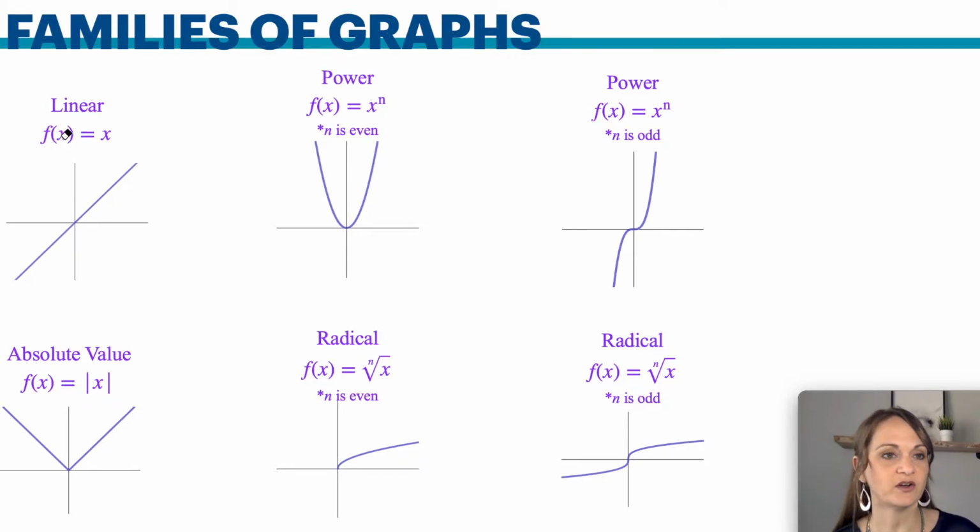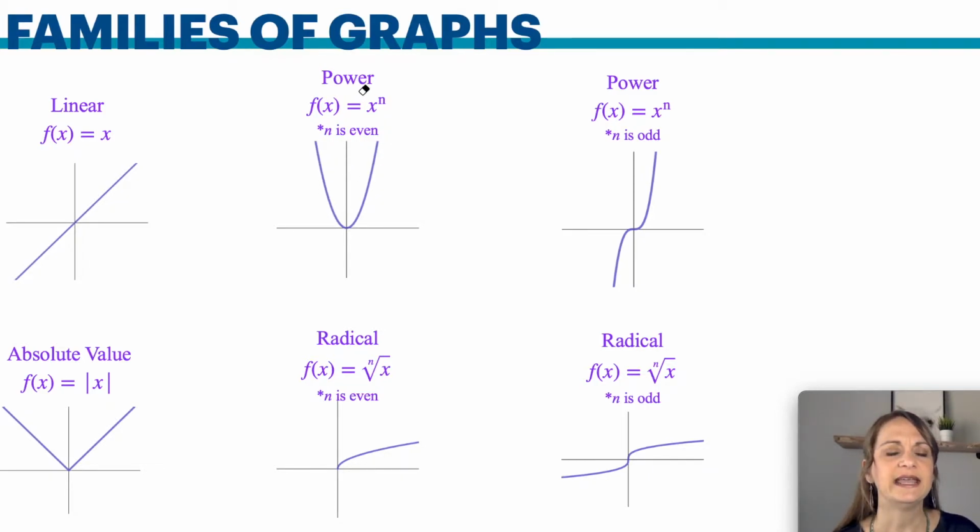We, in the past, have already discussed linear graphs. They are straight lines. We have also looked at absolute value functions and what they look like, which we talk about as V's. And we've also looked at power functions. Now, I normally do not call it a power function. Normally, we call it a quadratic, because x squared gives you a parabola.